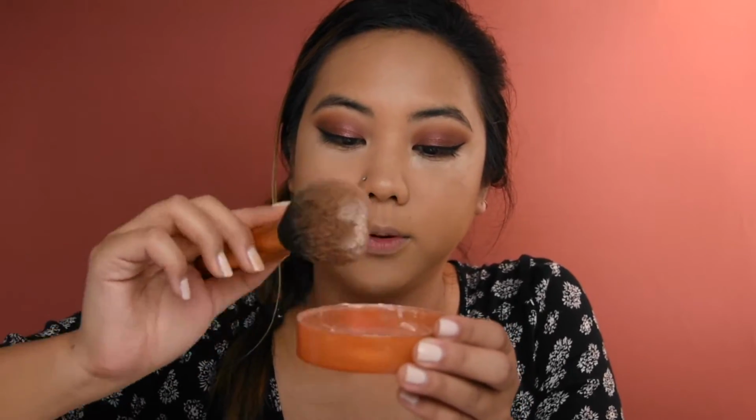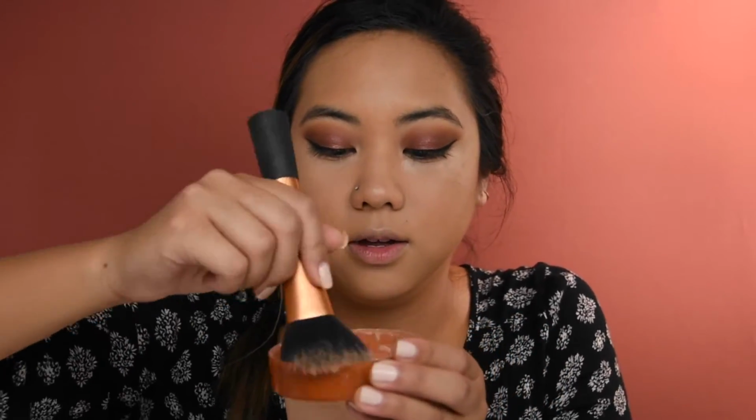So I'm going to use this huge brush from Real Techniques and dip my brush into the powder and then use the cap to get the excess off of there. Kind of swirl it around. Really don't want to get too much because it can make my face look a little grayish. Then I'm just going to lightly tap it everywhere. So I'm going to brush off that bake with this Real Techniques brush. It's a contour brush, but I like the point. It gets really in there.